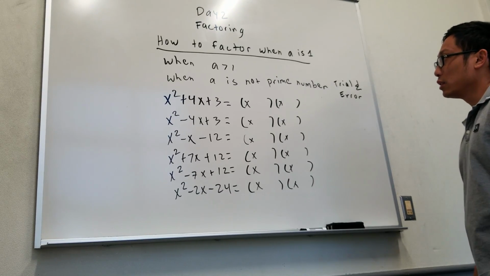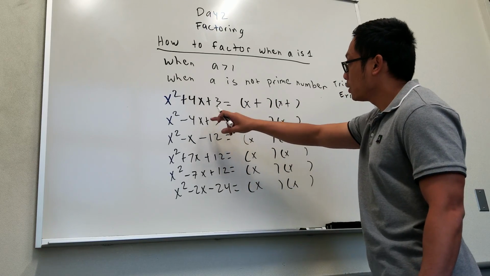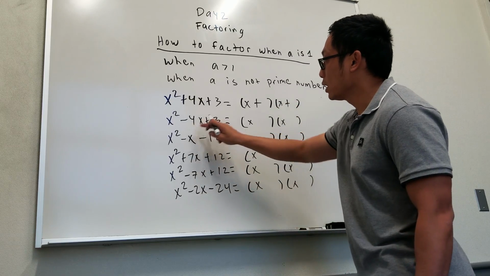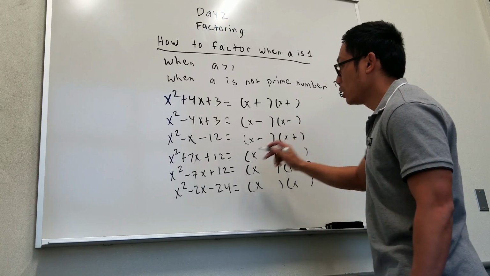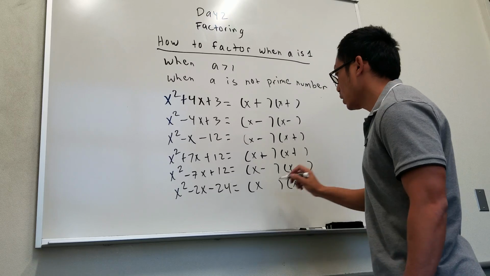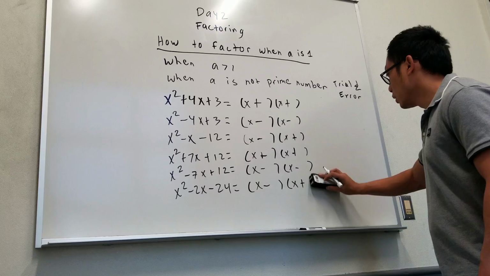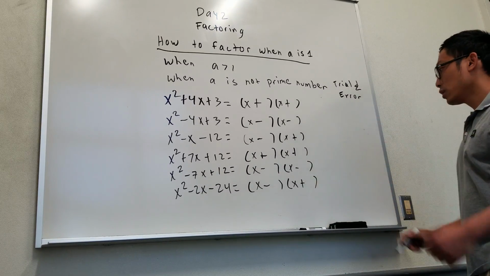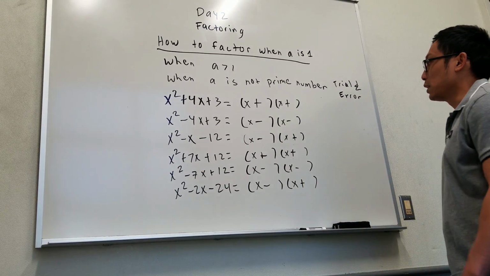Let's look at the signs. So this is plus plus, so we know it's going to be plus plus. Something to remember these by: plus plus is the easy one to remember, because they're both positive. This one is negative positive, so this is minus minus. This one is negative negative, so it's negative positive. Hopefully that helps. So now try it out. So this is supposed to be positive positive, right? Yes, excuse my brain.